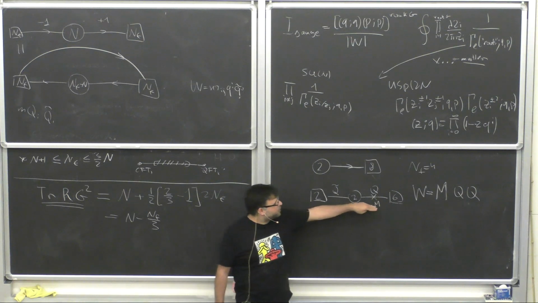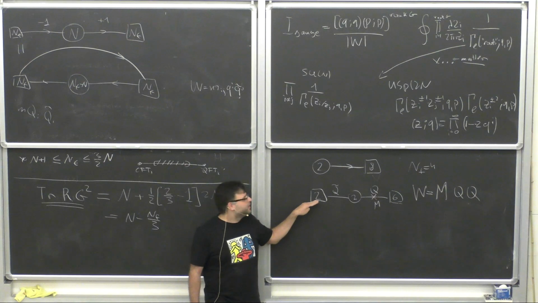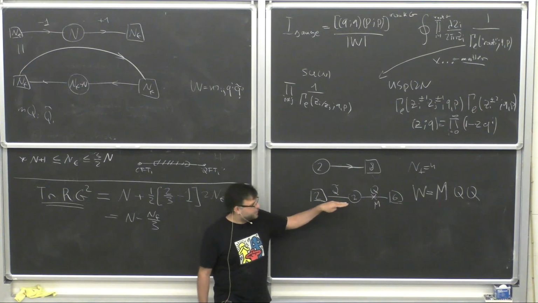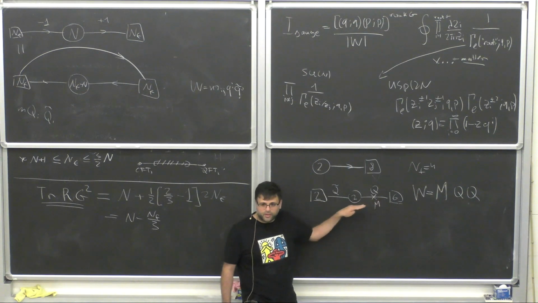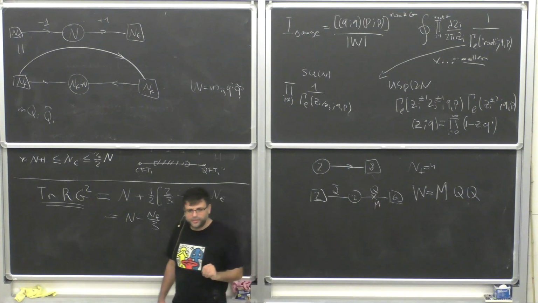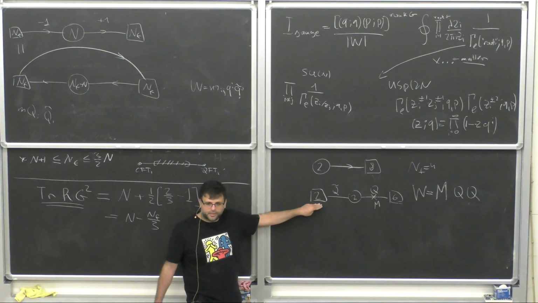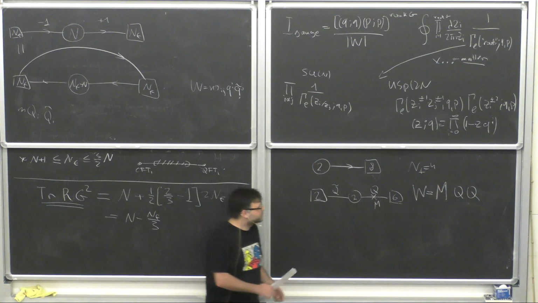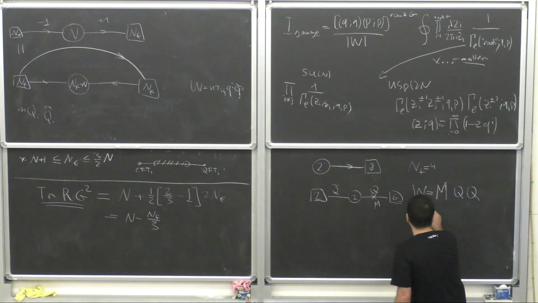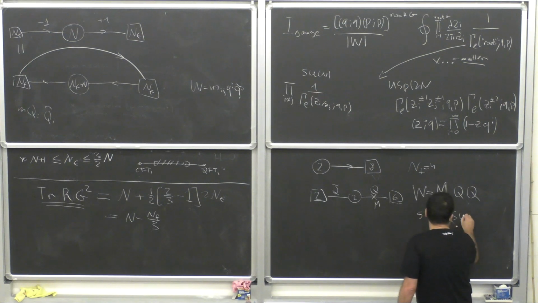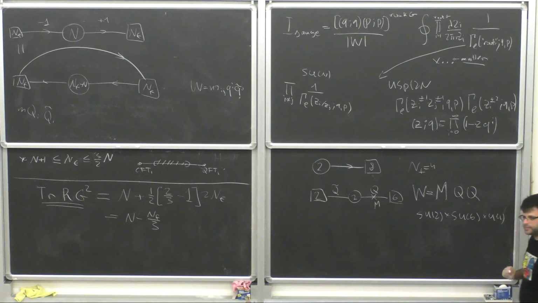Here, we've broken this SU8 to SU6 times SU2, and there is a U1. We can assign a U1 charge to these fields and a U1 charge to these fields in a correlated way, so it will be anomaly free. I will soon write this assignment. And of course, we also have a U1R symmetry still. So naively, this theory has an SU2 times SU6 times U1 global symmetry, in addition to the R symmetry.